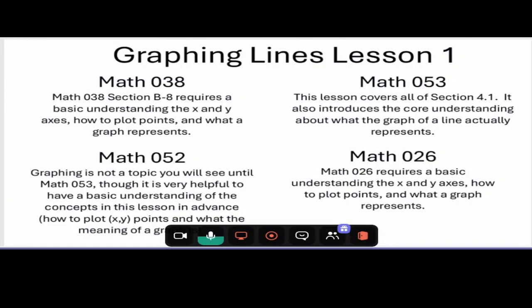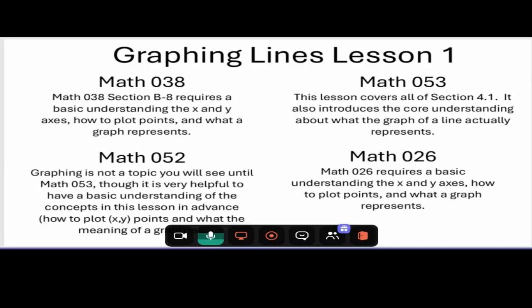We've already covered everything that's in the O2 level courses at one point or other, and we should be able to get through everything that's in those other 3 courses as well, at least an overview of it. We don't do every type of question from every single section, but giving you the basic ideas. So this here is graphing. It's very much focused on the Math 053 Chapter 4. We're going to look at Section 4.1 right now.